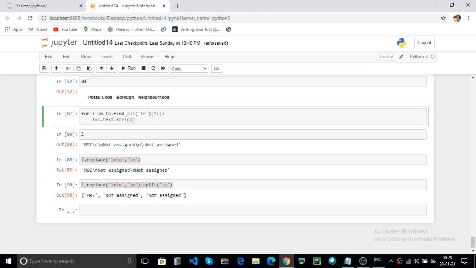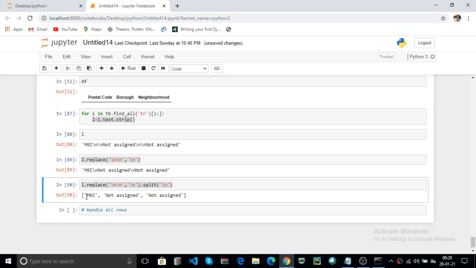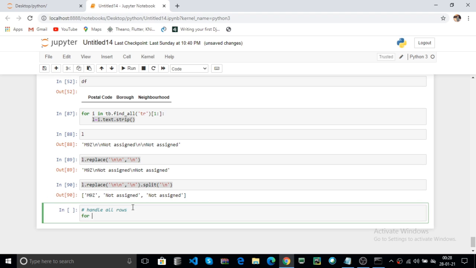Now in the same way, for example, now handle all rows. This is L of 0, a list contains elements from 0 to L minus 1, that is index accessing. Here this is the 0th index, this is the first index, this is the second index. Now here for i in table dot find all of all the tr in your table.